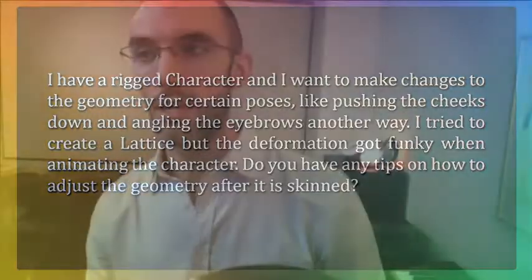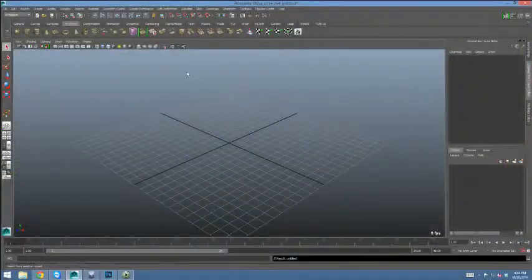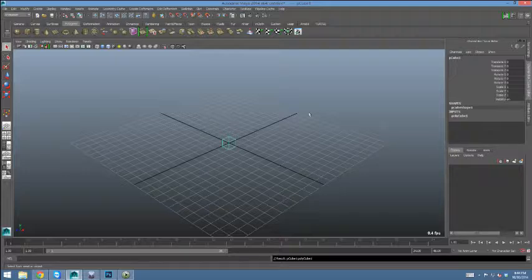There's something called input or deformation order. What it basically says is that there is an order to things. Everything doesn't happen at the exact same time, and you are liable to manage that when you're working, so that things don't get a little bit funky. So I'm just going to show you guys exactly what that means.